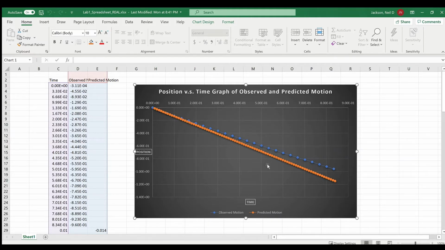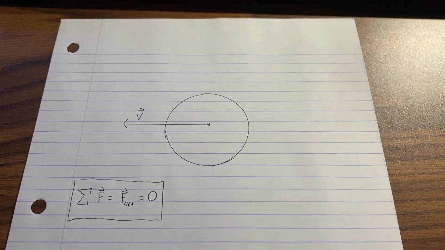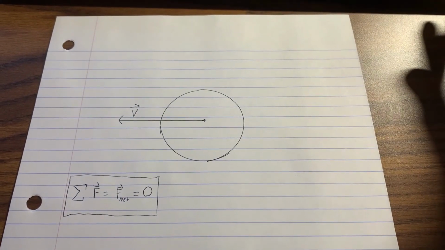Whereas in our observed motion, there were some flaws as time went on, whether that be from an unknown force that we don't know, or human error. That's the reason why there's a difference. I'm not sure what it is, only more experiments and time can tell. I will leave you all with a final observation.